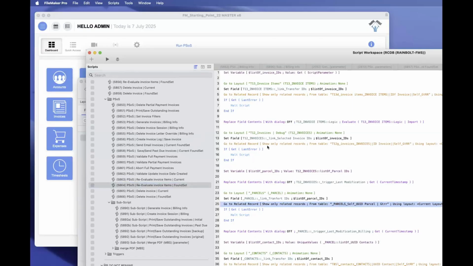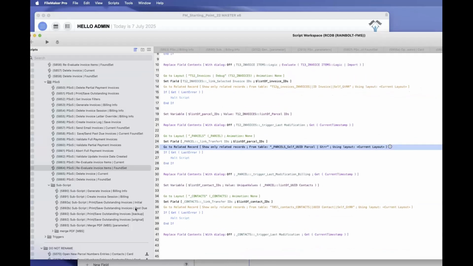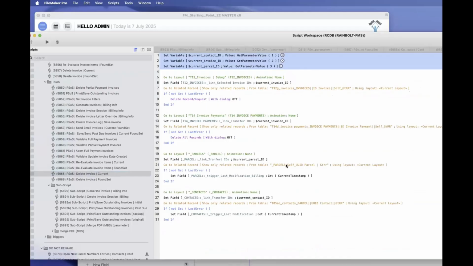That's why I'm taking the time to name those things. This is not a good example here, but for example, here I'm going to the contact, and then I'll say, okay, I'm going from the contact to parcel using the UUID contact. So I know what this go to record does.